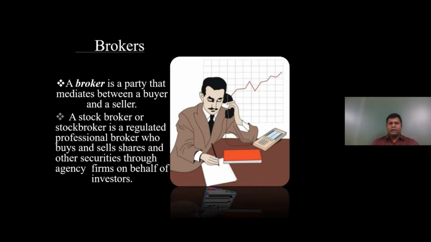As I mentioned, if I want to open an account and buy shares, what do I have to do? First, I have to identify a good broker. Why do I say a good broker? Because there are many brokers out there who will not provide you a better platform to buy and sell shares. You have to identify a good broker who has a proper system in terms of technology, services, or investment tips.